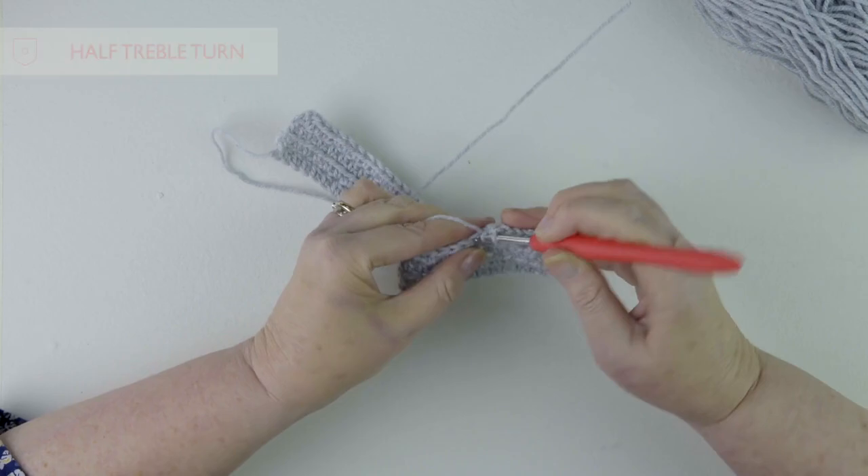I hope you enjoyed watching those tutorials and feel all raring to go now. We've also got our Facebook page — it's the Sirdar Make Along — so if you could share some of your progress that would be lovely. Tag any images with hashtag Sirdar Makes. If you're stuck or want advice, put a question on the group, and if you're getting on really well, share your tips because they'll really help other people who might be struggling. I can't wait to see how you get on and I'm really looking forward to talking to you all next week.